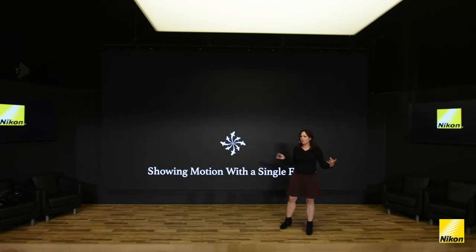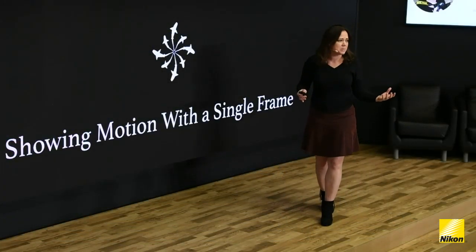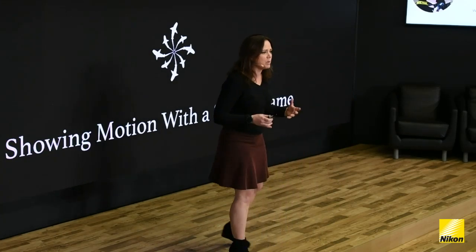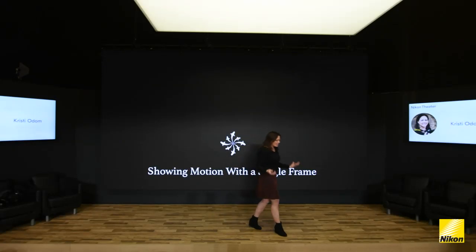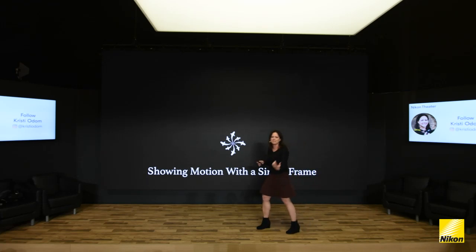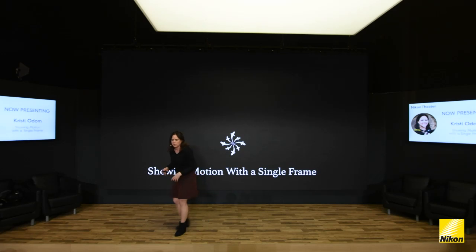But for me, this world is overwhelming, and because it is so big and so wild, sometimes I want to incorporate motion into my work. Sometimes I want to show the movement and the life and the chaos. And so my talk today is on how to get motion in a single image. I'm going to talk a little bit about stacking time lapses, long exposures, daylight long exposures, using body language for motion. And I'm going to talk a little bit and show some techniques.